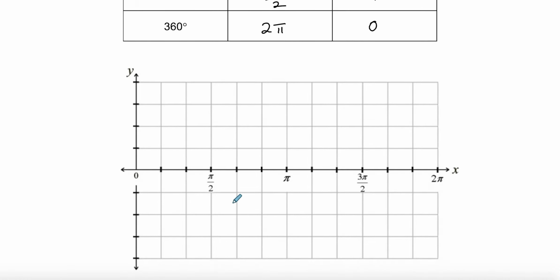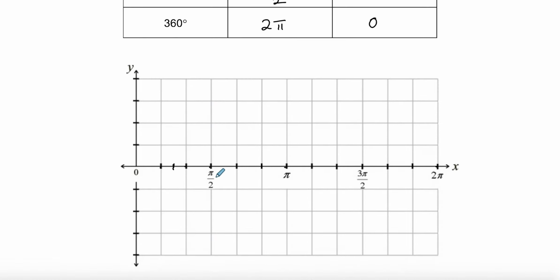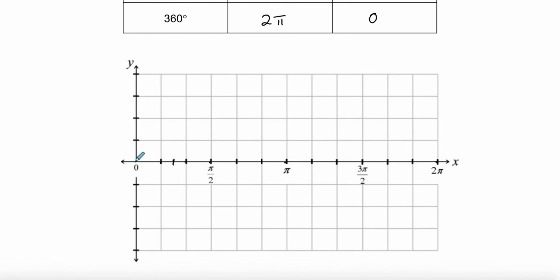I want you to know that this is also 30, 60, 90 degrees, right? It goes the same way, and we're going up by 30 degrees each time. So this would be 180, and one rotation all the way back around is 360. If you're looking for 45 degrees, be careful there, that would be in the middle. This would be 45. Okay, so 30, 60, 90. If we're going to graph the sine function, you need to know, and I'll start to remember that the sine function starts at 0, 0.